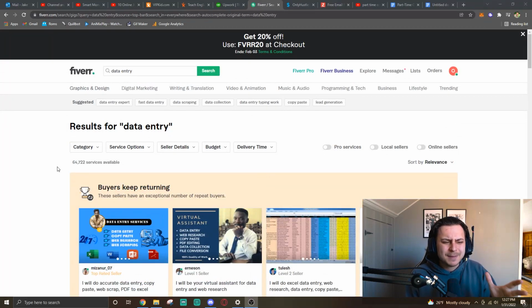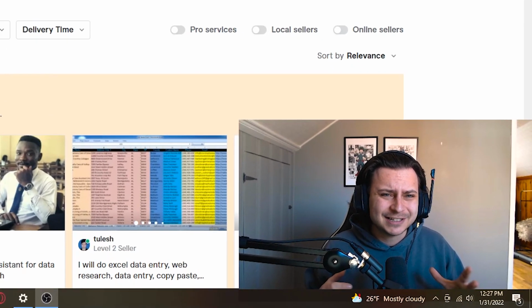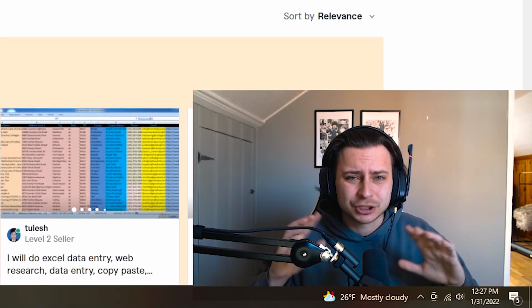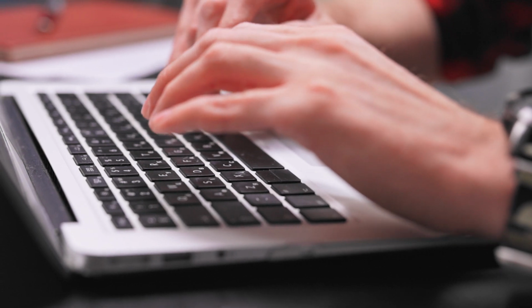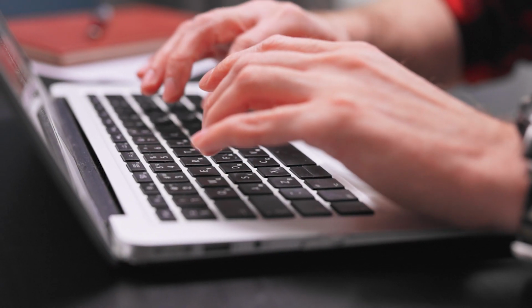So let's make a little bit more money than data entry, because data entry is definitely one that can go below $20 an hour, especially if you're not experienced. So let's get right up into that $20 range, no problem. So our next one here is actually gonna be blog writing, and blog writing can be extremely lucrative if you put the time into it.